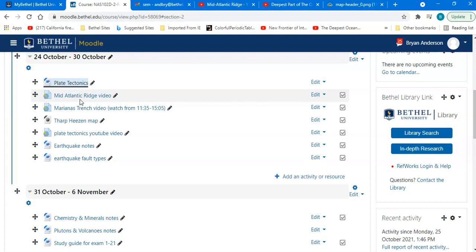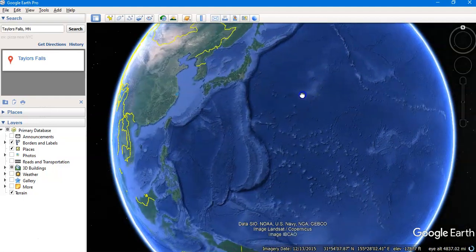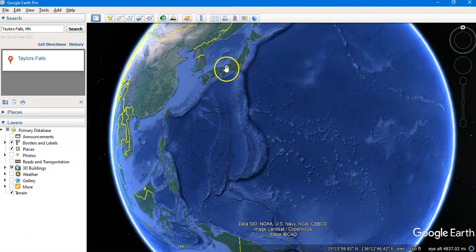The next feature in your list is a trench. And again, there's another video clip right here, the Marianas Trench, which looks at a feature of the ocean that we find right here. This is the Marianas Trench. Here are the Philippines, here's Taiwan, here's Japan. And this is an incredible video. And this is the deepest point known on Earth's surface.